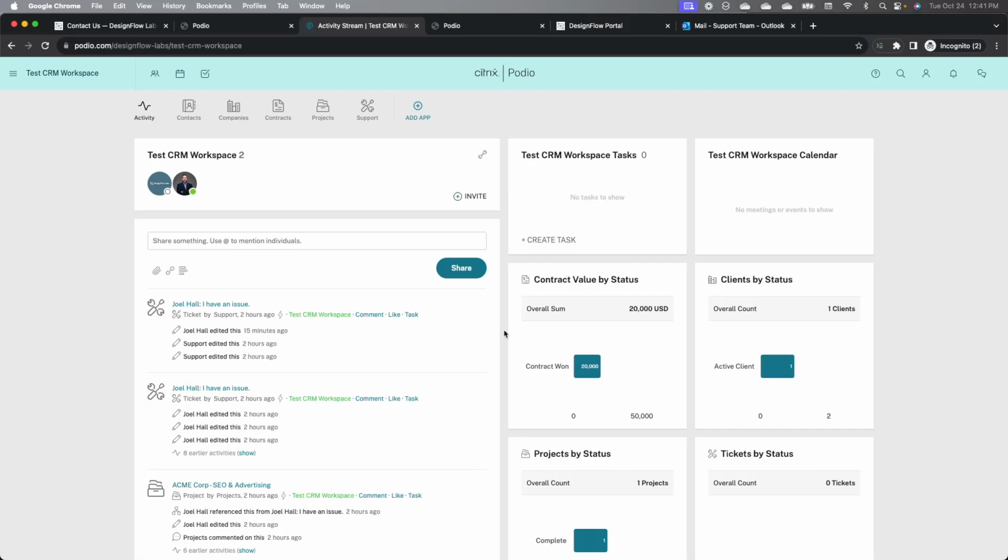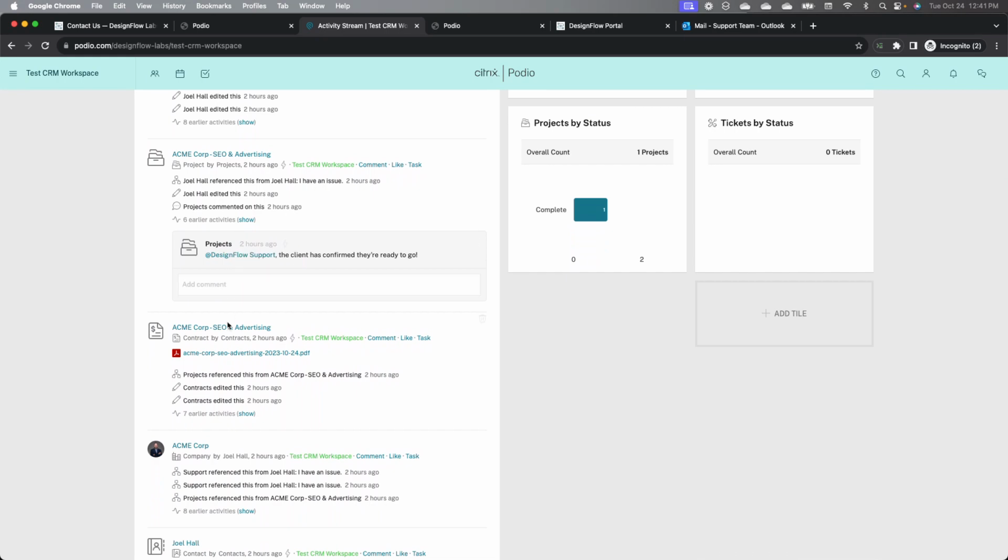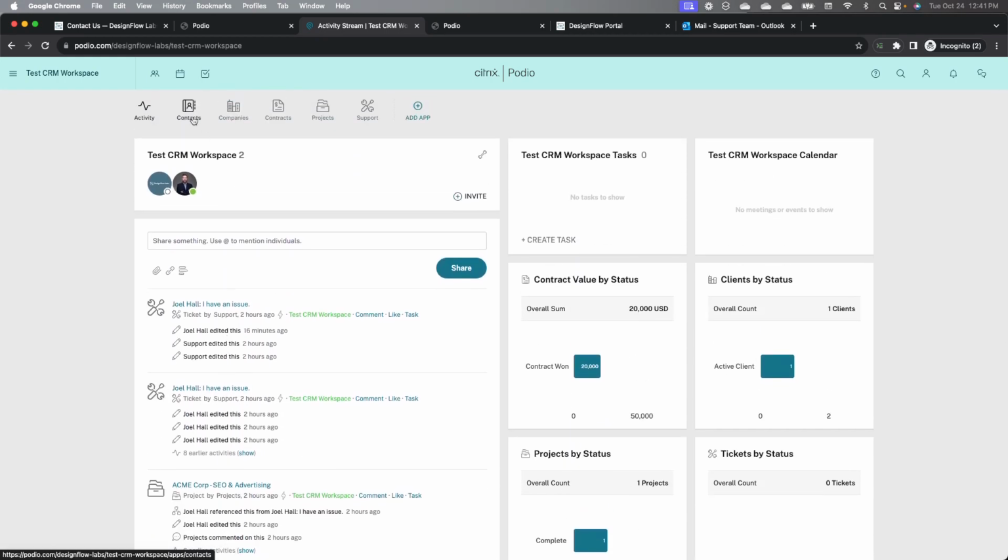And this is really a good digest for any given team that's working on some kind of work at a Podio workspace. And obviously in this event, we're building a CRM that's able to then manage projects and customer support inside the workspace. But anyone who has access to this workspace can pop in and get a little bit of a running log as to everything that's been going on across all of our applications, whether it's a new contact, a company working through the pipeline, a contract that's being generated. We're able to collect all of the activity across all of these different applications as work is happening and surface it here in our activity stream.